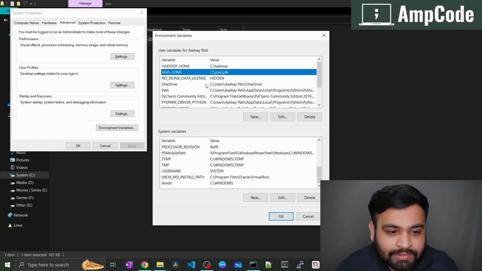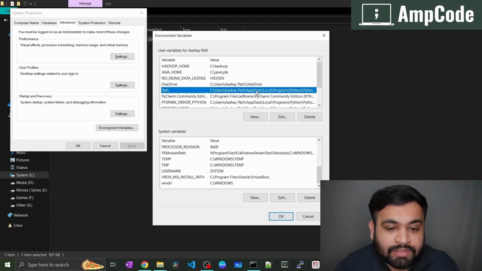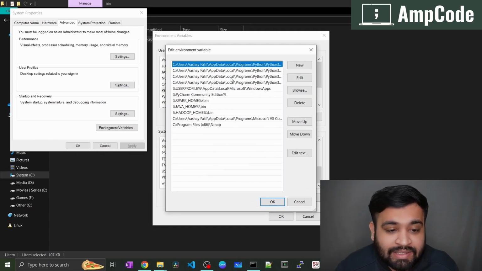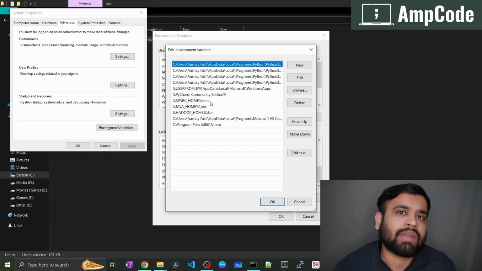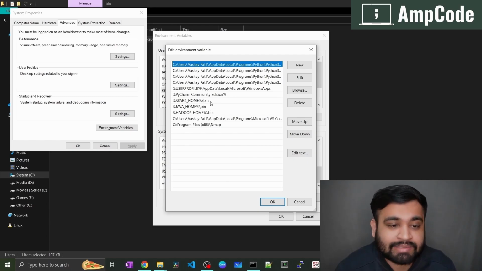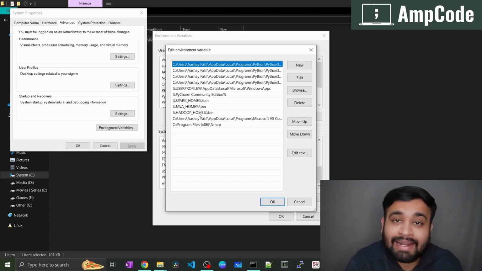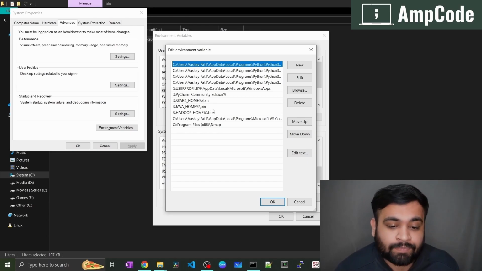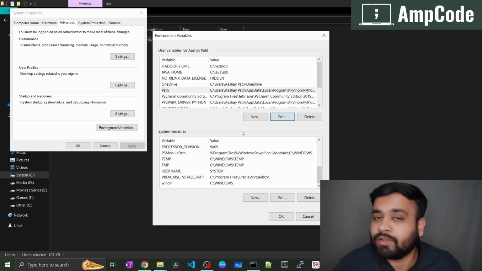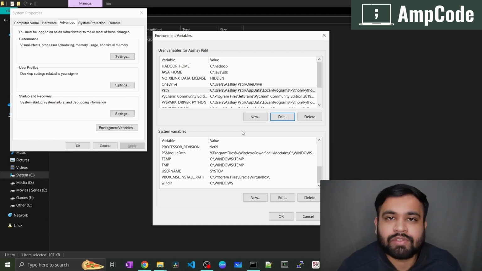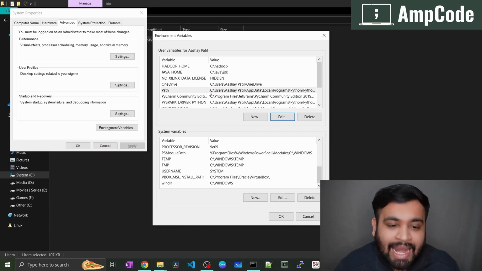And also, in Path, we have to add our paths. If you edit this, you have different paths here. You have to add %SPARK_HOME% and the bin directory. You just have to make sure these bin paths are present in your Path variable. As you can see, we got Spark home, Java home, Hadoop home. I recommend you follow along and create them right away by pausing this video. I'll just click on OK here because I already set them, and it is a pretty time consuming process. So you can just go ahead and do that now.